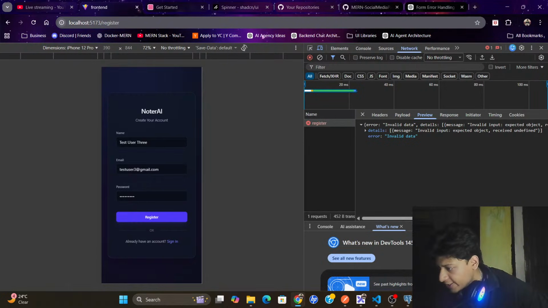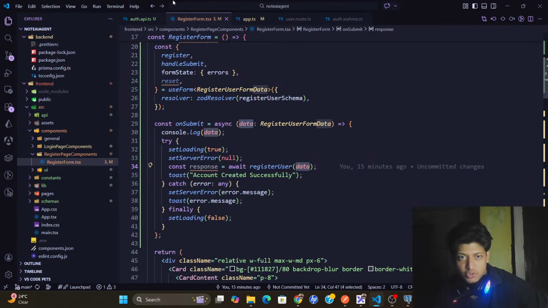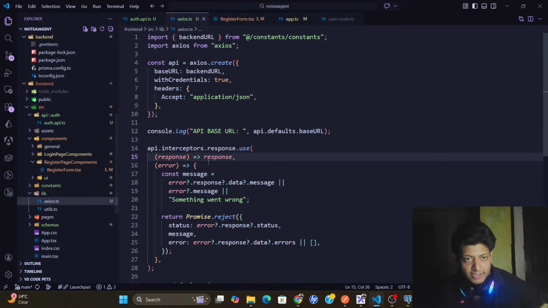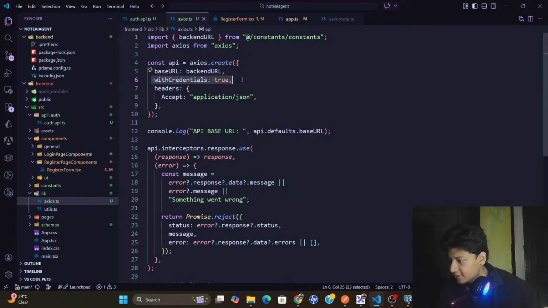You may ask why credentials true was needed. Actually, credentials true was needed because I'm sending the credentials from my front end lib, in my API. Hold on, where is it, in lib axios.ts. I have set withCredentials true here, right?